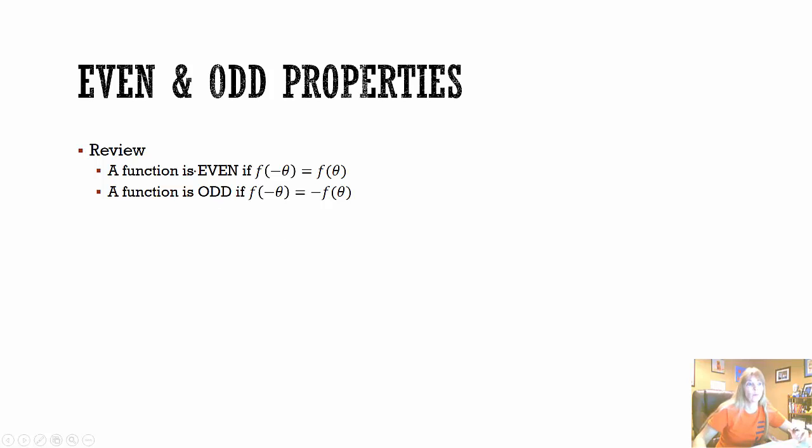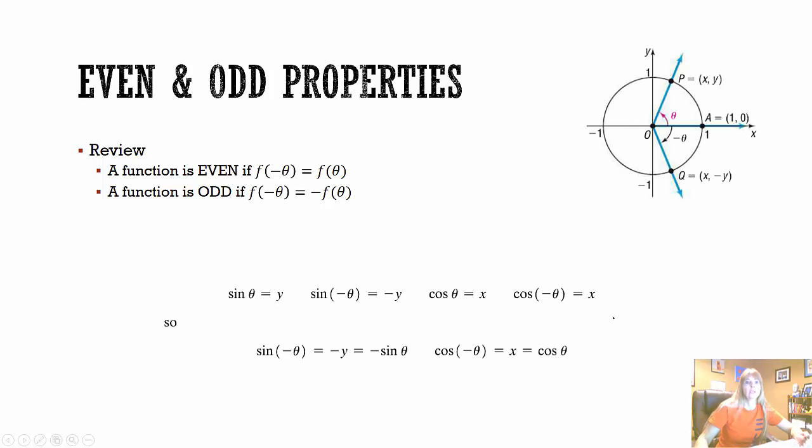This was mentioned when we reviewed at the very beginning of this course: we know a function is even if you plug in a negative value and you get the function back. Okay, so a negative input. This one, you plug in a negative input and you get a negative output. So by actually looking here, if I look at the sine, okay, so sine of some angle, notice that if I do the negative of that angle, I end up with the negative y. So in other words, what's the sine of theta? Y. What's the sine of negative theta?